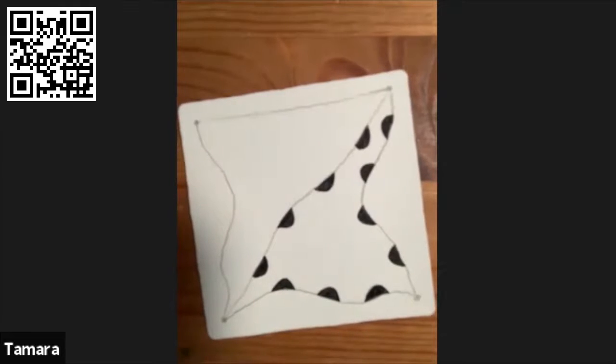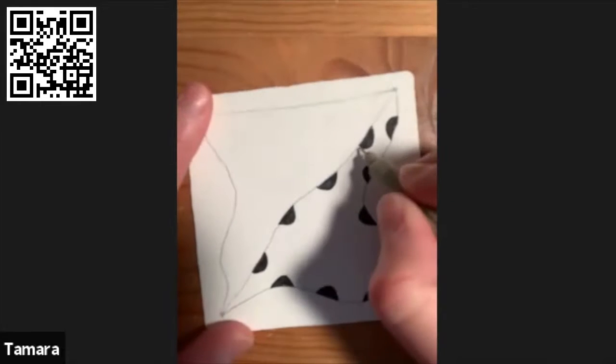And so eventually you're going to get back to the beginning, and you'll have these lovely half orb shapes that are inked in all the way around your square or your tile. And that's the beginning part of crescent moon.